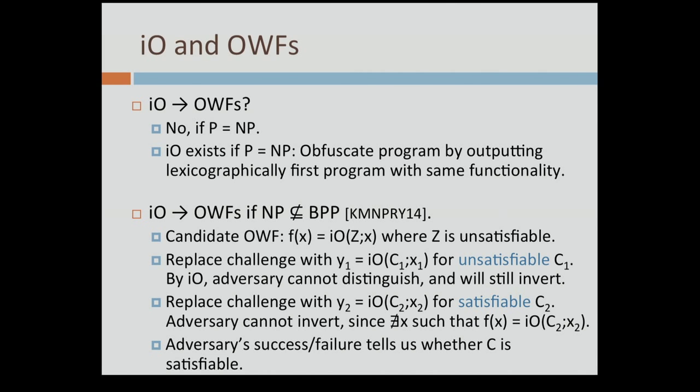Does this extend to non-perfect functionality? Going back to what do you mean by non-perfect? It could be that the obfuscations of C1 and C2 have some tiny intersection, with very low probability. The obfuscator doesn't perfectly preserve functionality. There might be some way to extend this proof to that case, but what I'm talking about here is perfect. In the paper, they have a slightly different construction. There are going to be lots of cases like this, where there are about 100 papers on applications of obfuscation and I'm not going to know all the details. So just shout out if you happen to know the answer to some question.